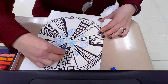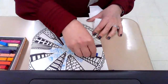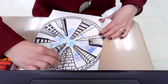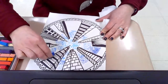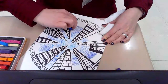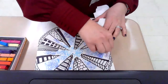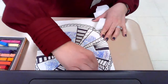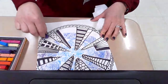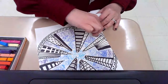I'm not being super careful to fill in all of my white space because chalk pastels do have really great blending capabilities. I'll show you that in a second, but I've got this nice royal blue and I'm going in there next. And then last but not least, my violet. So just filling in any remaining area. And it looks okay how I have it, but blending is best.